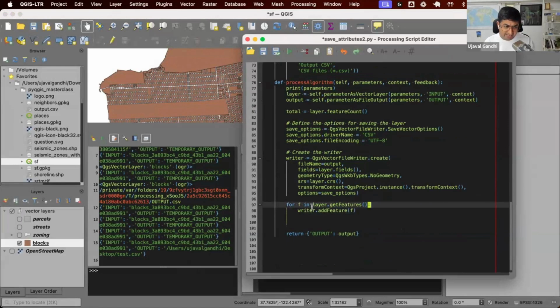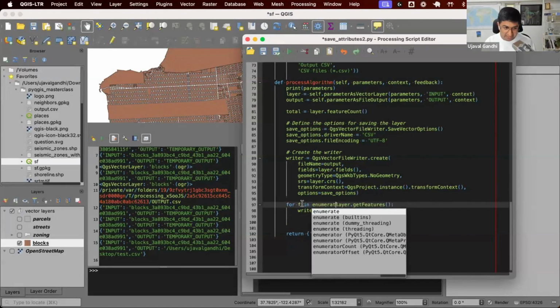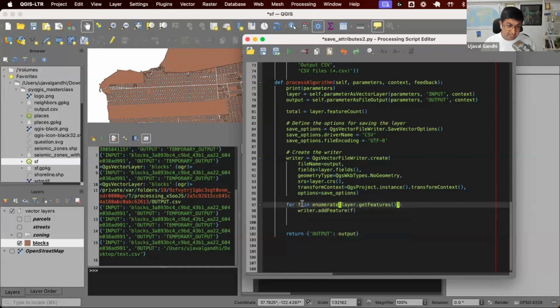When we are iterating, we can get the index of the feature that we are processing using this enumerate function. You can put enumerate on any iterator in Python, and you get the index of that particular feature when you are iterating. So when we are processing the first one, the index will be 0, second will be 1, and so on. So we'll say my progress is the index divided by total. So if I had 1,000 features, I'm processing the first one, I've processed 1 out of 1,000. And we'll just set it to an integer.